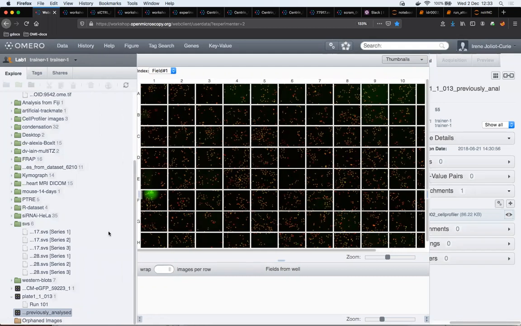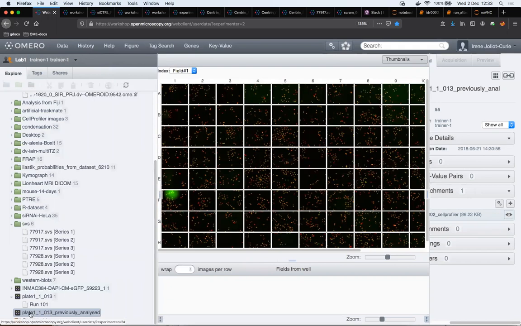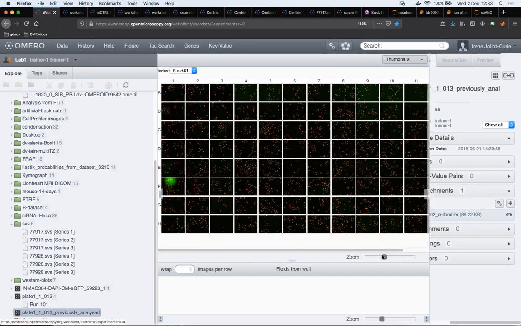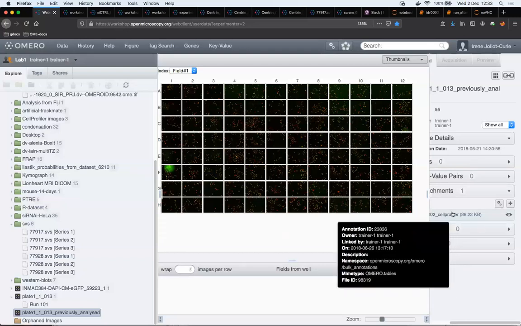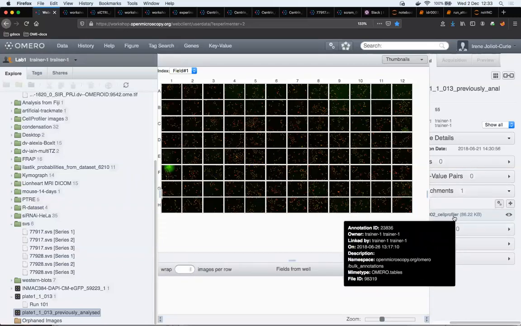Okay, now I can drag it. Very good. So you can see the name plate 1 underscore 1 underscore 013 previously analyzed in the data of trainer 1. That's what I'm playing with now. So I zoom it out so that I can see all the wells in the plate. I already showed you the attached table, which comes from previous analysis.